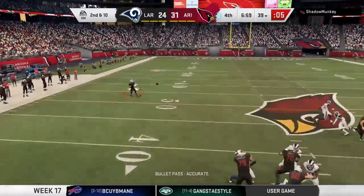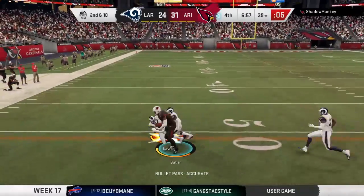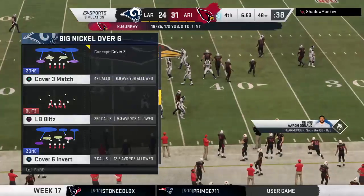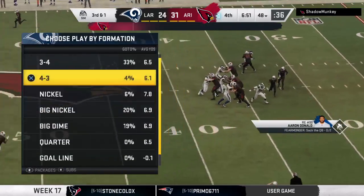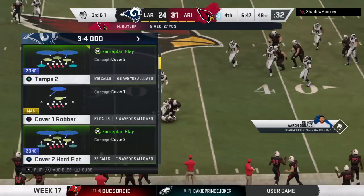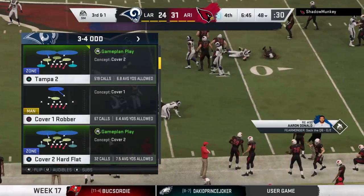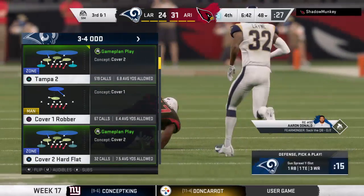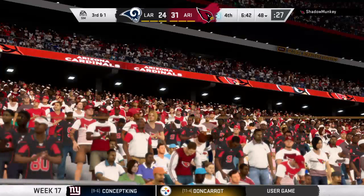Back to the air on 2nd down, it's Murray. Open man, completes it to Butler. They'll get 9 there as that sets him up better for 3rd down. Tell you what, he's been able to put the ball in some tight spots all game long. That throw, no different. Yeah, a lot of people would call it a gutsy type of a throw. I think he looks at it as, I can do it, so it's not that big of a deal to me, and I'm going to keep firing.